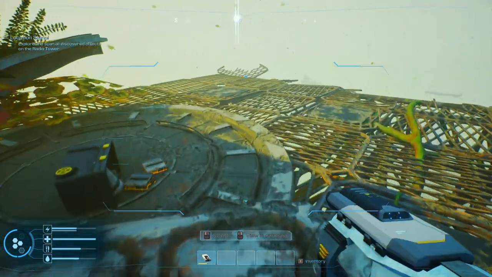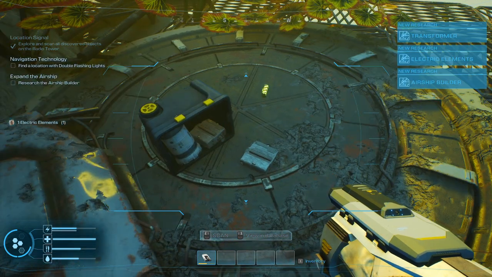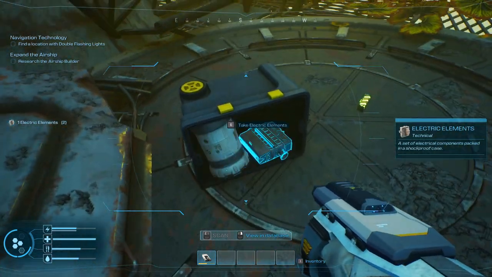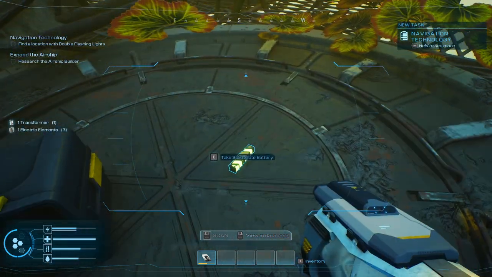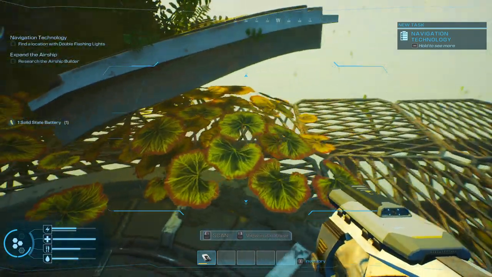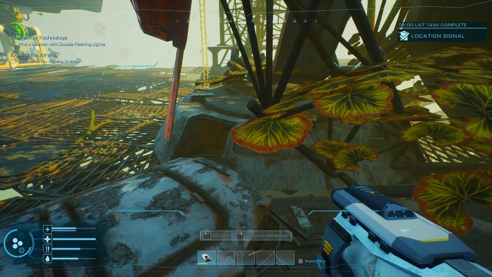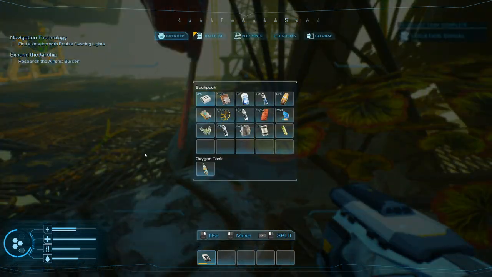Okay. So over the top of this, we've got electric elements. And can I scan them? Nope. So we must already know it. And there's a transformer. Can't scan that one. You are another battery. Good. Anything to do with the plants? No. Any melons hiding in there? Don't see any. To-do list complete, location signal. What does that mean?